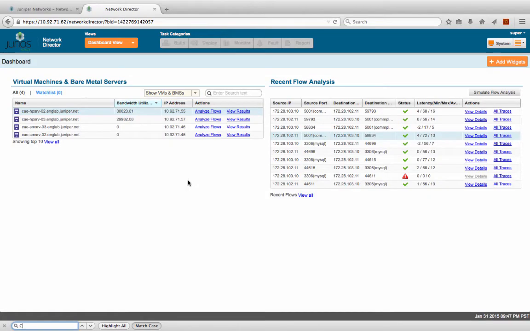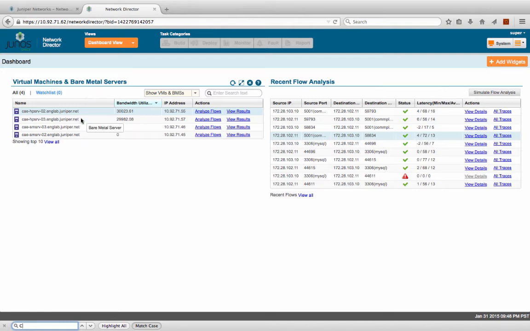The interconnects between these switches are layer 3 interconnects. In this demo, we'll be using Juniper's Network Director as the orchestration platform to manage the DLE and the CA, and also visualize the information collected from them. This is the Network Director interface. On the left, we can see that there are 4 servers listed. For our demo, we are interested in the first 2 servers.